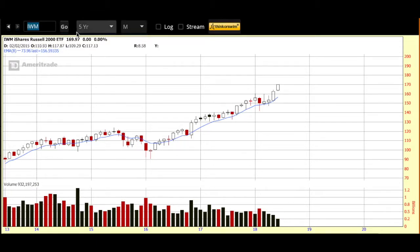And I like to step back and take a look at the bigger time frame. So we're looking at the 5-year monthly. And I don't have any indicator on my chart here except for this blue line, which is the 8-day EMA. You can see that the candle for the month of May was a bullish one. The prior several candles were consolidating, so this is January, February, March, April, trading kind of sideways, but we had a bullish candle in the month of May, pushing us up and over this area, and so far for the month of June, a bullish candle shaping up.